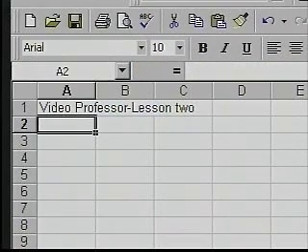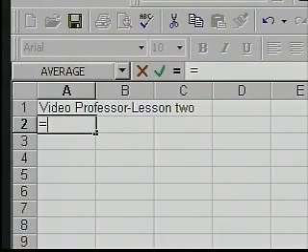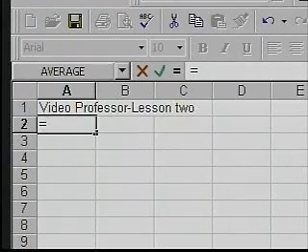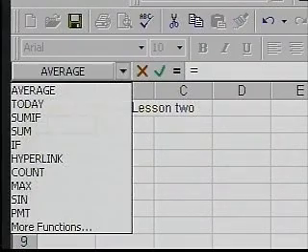We want the entry in this cell to record the current date. To do this, we'll enter the Today function. It automatically updates the date each time the file is opened. Suzanne, type an equal sign. This performs two functions. It tells Excel that we want to enter a formula, and it activates the function box, which assists you in entering worksheet functions. Click on its drop-down arrow.